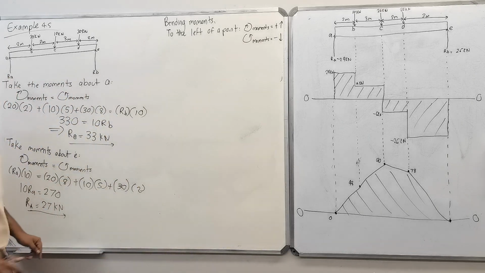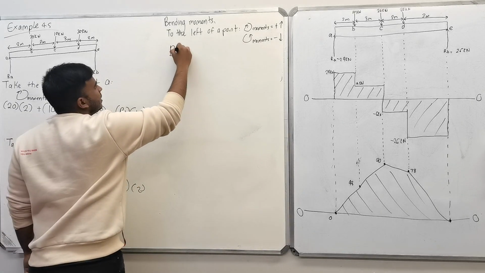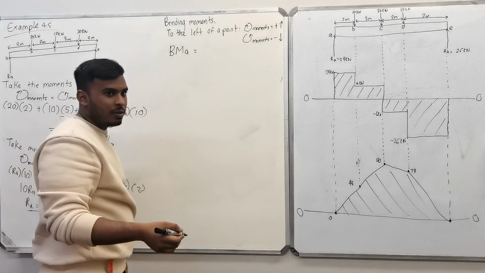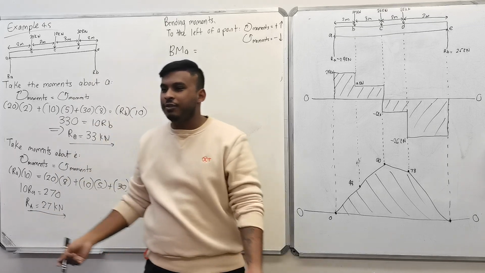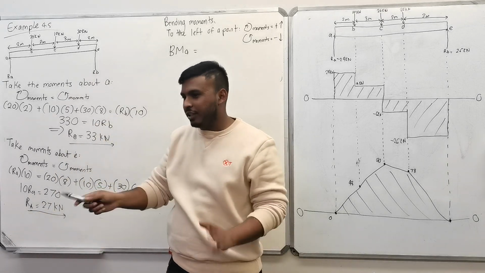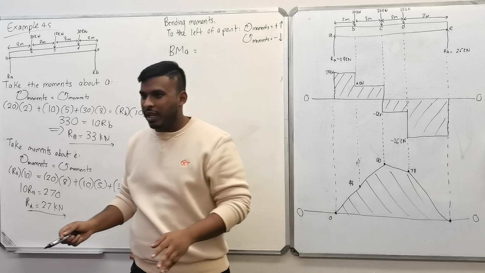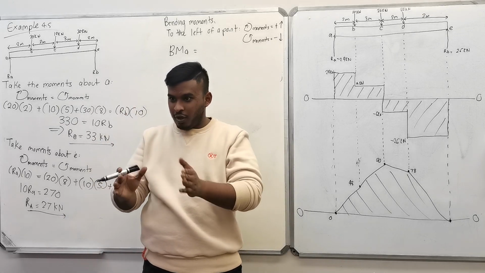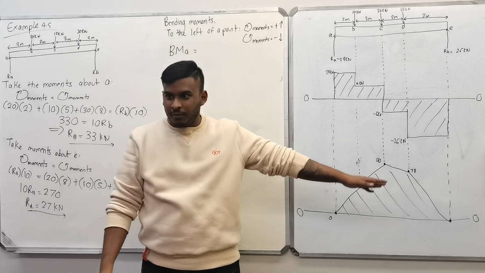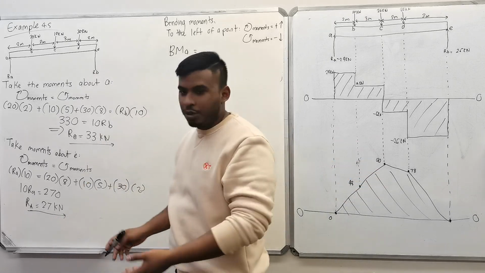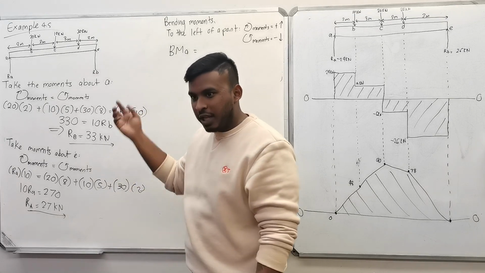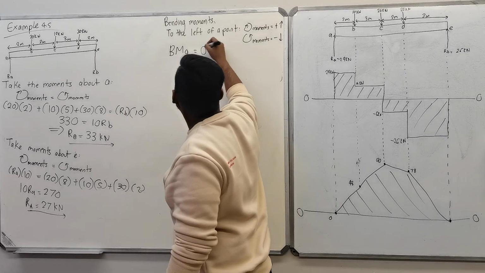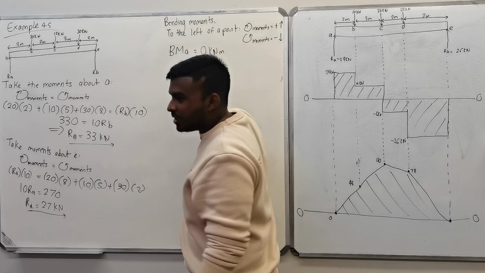Cool. Let's take the bending moments at A. Bending moment at A will be equal to? What's to the left of A? It's going to take a while to get used to. You don't look at the forces like that, you look at all the forces that are to the left of the point. There's nothing to the left of it, so it'll be 0. If you do it the other way, to the right-hand side, I don't want to confuse you again. This would be 0 kilonewton meters.